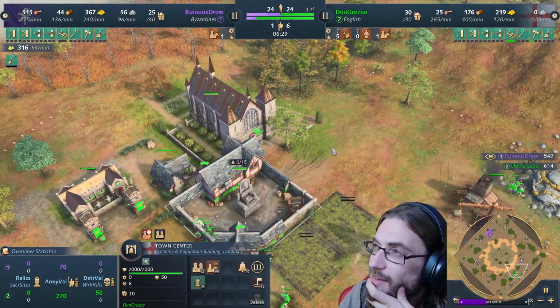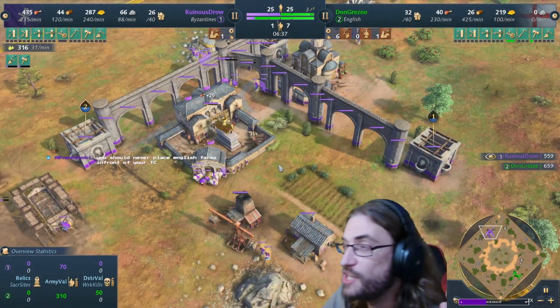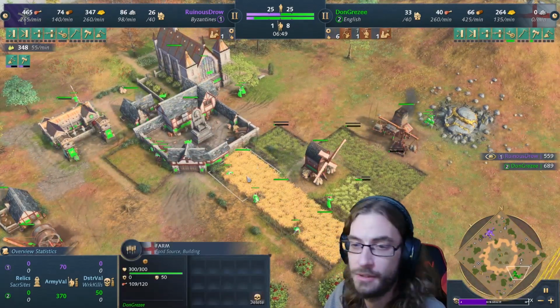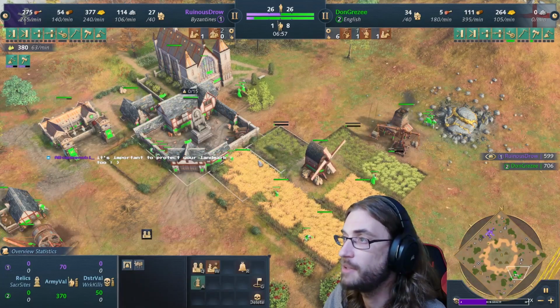I don't know. I'm not an English player, so maybe I can't be judging over here. He should never place English farms in front of your TC. Yeah, no, I was pointing right here, because he's got his mill right here.